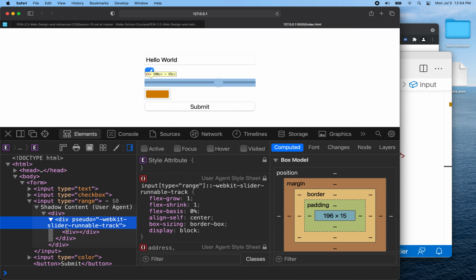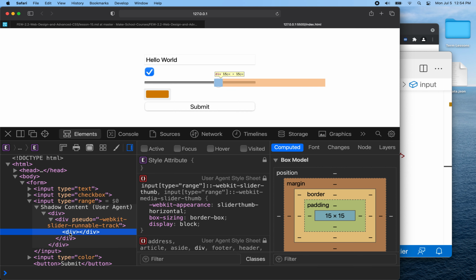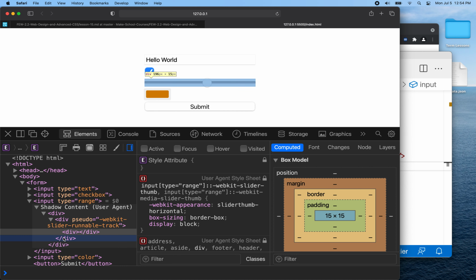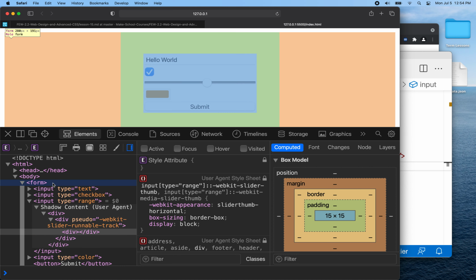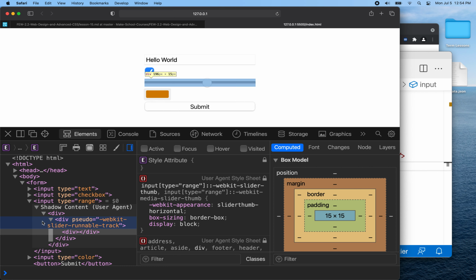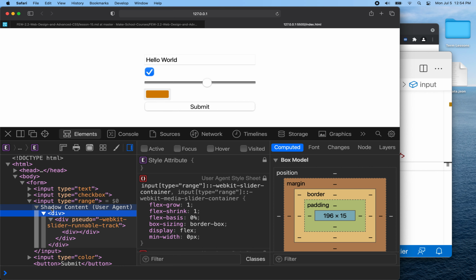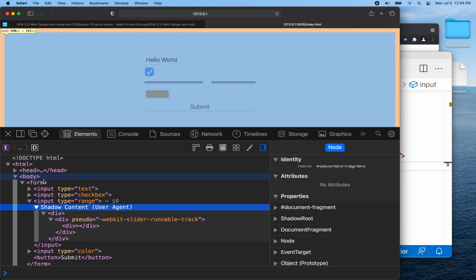And then if I open this one up, there's another div inside. And this one is that little circle that you drag around. So this circle right here. Okay, so somehow when we set the type attribute here and the browser generated these things, it also generated some extra markup. And you'll notice that if I added some style rules here and said style all divs to have a border, it actually wouldn't affect these divs. Okay, so these divs in the shadow DOM are separate from the regular DOM.